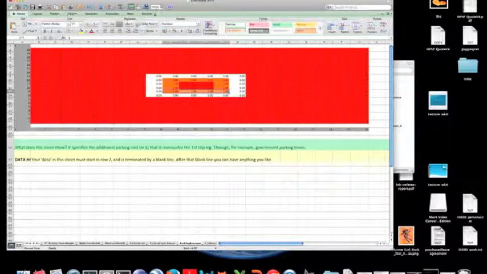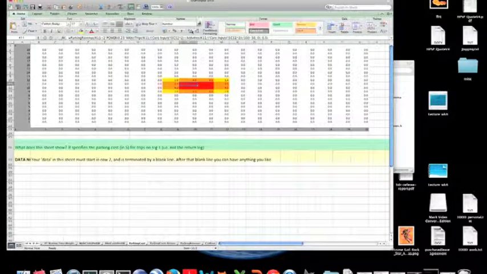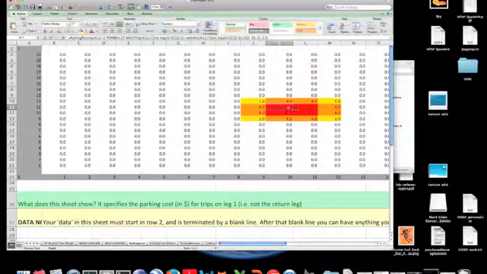I'll just make it a bit bigger so you can see. So the parking costs here, if I again make that bigger, should be at least the parking revenue.